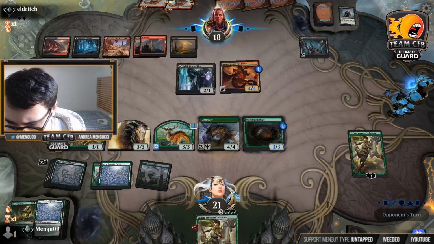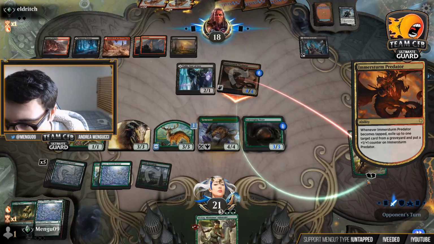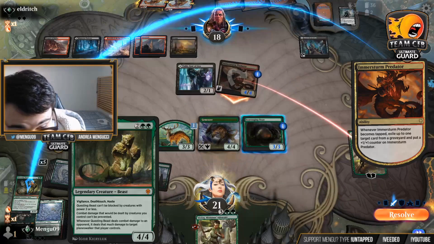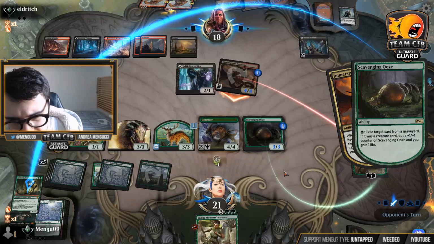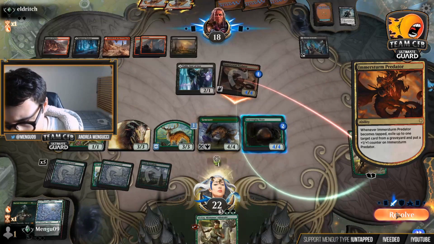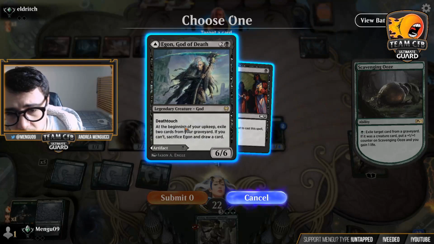Anyway, my opponent is attacking here. They target my thing. I think I'll steal it. Let's see what happens. So Scavenging Ooze, I'll steal it, and this card shouldn't get a counter. Let me make sure, is that how it works? This one resolves. Okay, I didn't get a counter. Alright, chat, we learned a thing. And I'm going to exile this one.